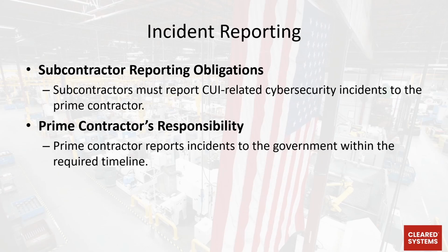Now, incident reporting. I think incident reporting is also going to be scrutinized more in the future. I do say there are lots of spills when it comes to CUI that are not reported, and I think the main reason is that organizations feel, well, it's not classified information, so we don't need to report it, or in a lot of cases they don't necessarily know how to report an incident. If you have any kind of spillage or data breach, reporting this to the prime contractor is important. If you are a prime contractor, reporting this to the agency is important.